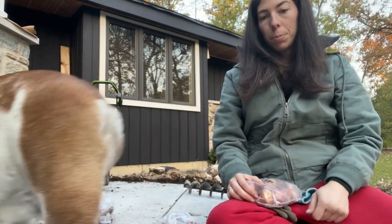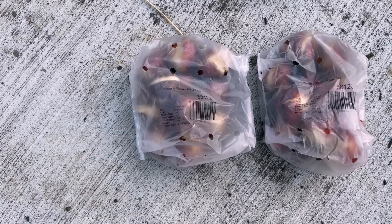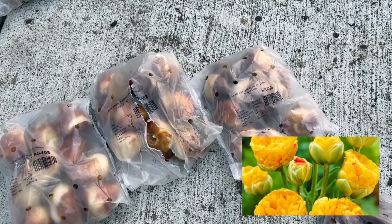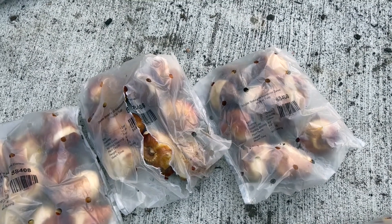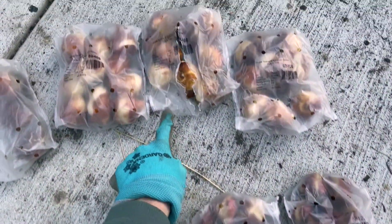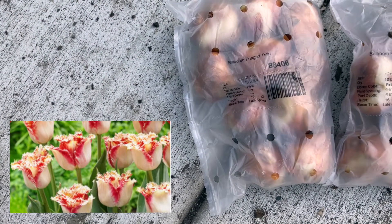Okay, easy on the bulbs please — thank you! The first section is going to be the Miranda Double Early Tulip, which is a rich red double early tulip that gets 10 to 16 inches. I'm also putting them on the other side — first section on both sides of my walkway. Next we'll have Double Beauty of Appledorn Darwin Hybrid Tulip, a mid-spring bloomer, 12 to 18 inches. I know the colors mesh nicely. This one will be earlier and smaller in height — I'm looking for gradual height progression as we get up here.